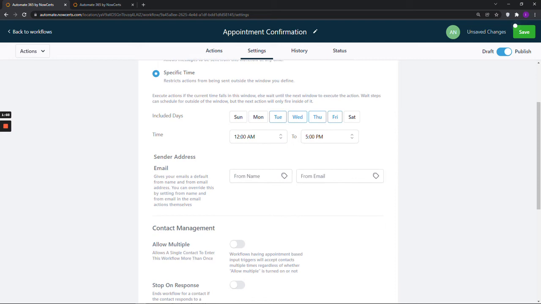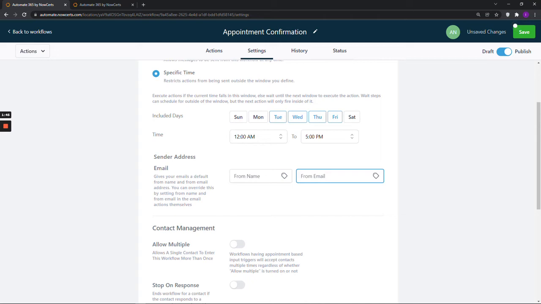Next up is the option to enter the sender's name and email address. You can skip that unless you want the outgoing messages in this workflow to display a different sender than the default one that is set for your agency's account, which in most cases would be your agency's name and the default outbound email address you have selected in Settings, and more precisely in the SMTP and Mailgun Services section.